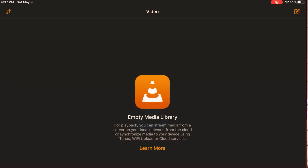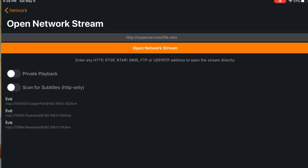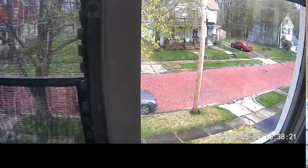Now we can use this URL in any video streaming software to view our live stream. Open VLC, click on Network at the bottom, then click Open Network. At the top, click where it says the server field and paste in that URL, then click Open Network Stream. You'll see it appear at the bottom — double-click it and it will automatically show your live stream. In the next few weeks, we'll show you how to set up a server where you can use these cheap cams to monitor your property or business.